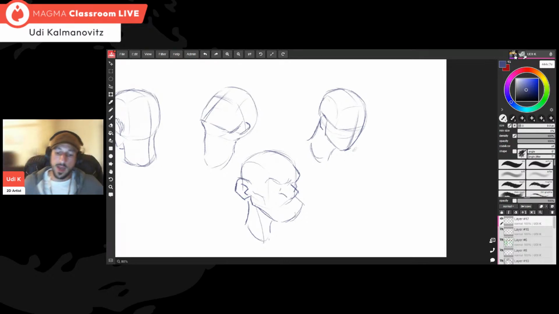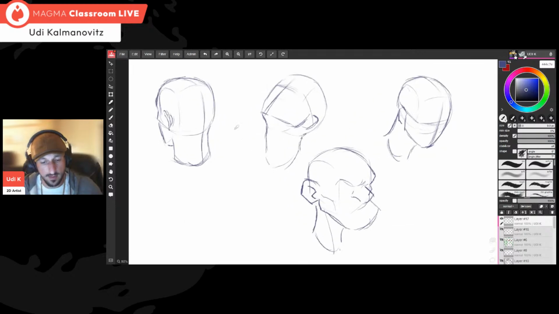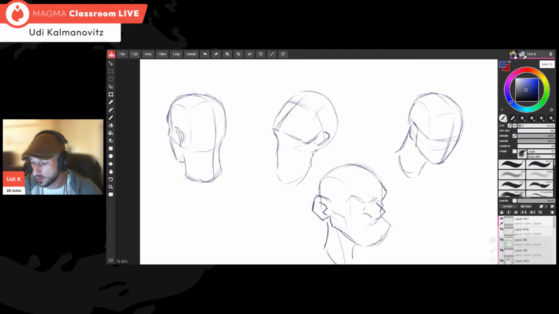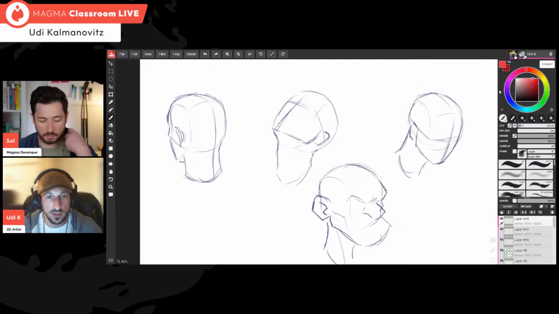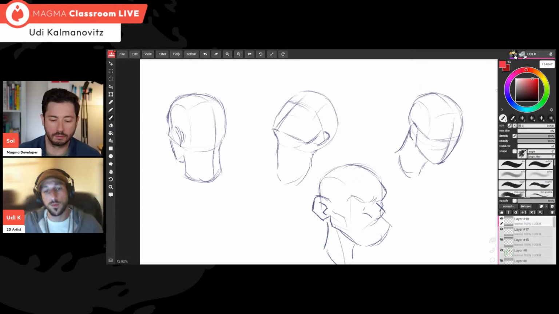Okay. So let's give those few heads different hairstyles. The first thing I want to do is establish the inner hairline. So what I will do is show you the same process, those same three steps, on each one of the heads. We will take the first process and apply it to each and every one of the heads. And then we will take the second step and apply it as well.